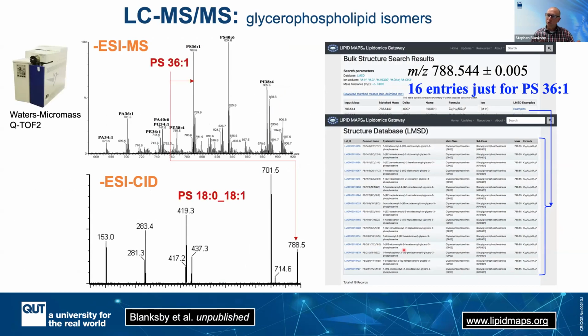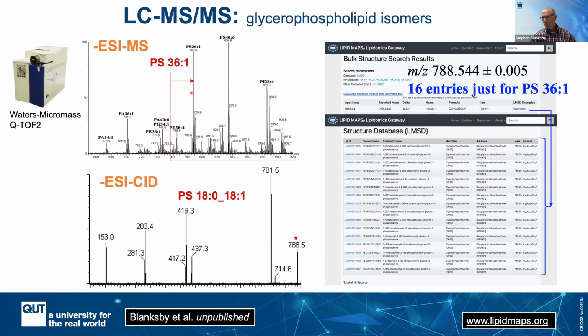So if I flip now to talk about where we're at with LCMS, we'll be looking at complex lipid extracts. In this case, we get less separation, so overall the peak capacity is less. And with complex lipids, they tend to merge anyway. For something like a phosphatidylserine, there will be potentially multiple versions of a phosphatidylserine with 36 carbons and 1 double bond. I'm just doing a quick data dump from the LIPID MAPS database there. Just the things that are in the database, there are 16 potential distinct molecules there.